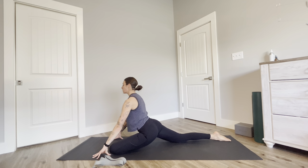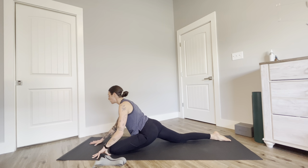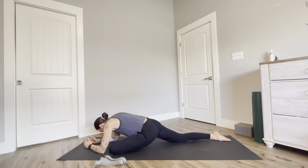Inhale, lengthen your spine. Exhale, fold over any amount. 10 breaths here.